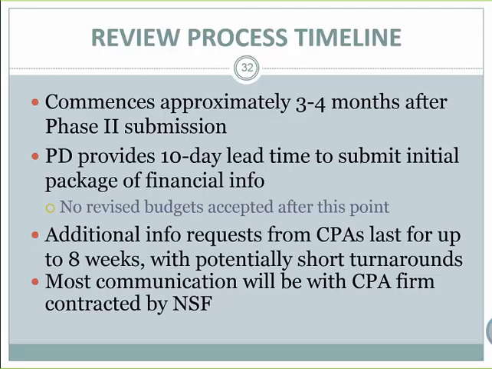That's not acceptable. In the past, I've been going back and causing myself heartache, pulling up the revised budget. Not going to happen anymore, guys. So from this point, do not submit any more revised budgets. If you have to, get it approved by your program officer. Tell the program officer you need to do this because it's urgent. The program officer will contact me, and if things are at the point where I can still do it, then it won't be a problem. Most times it happens too late, when the review is already halfway done, and then we have to go back and review everything based on this revised budget. So please, no revised budget.